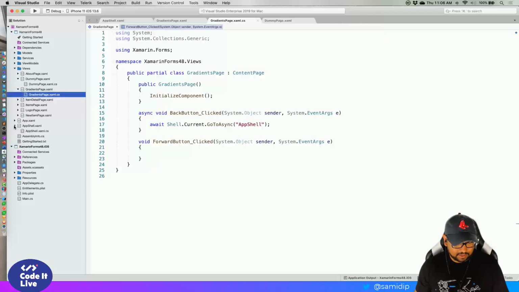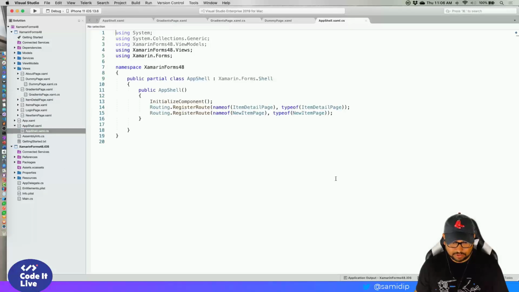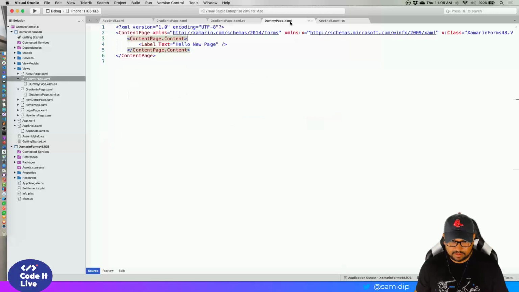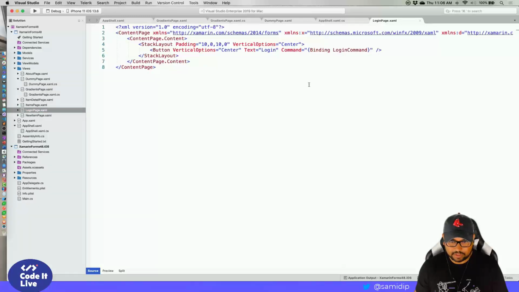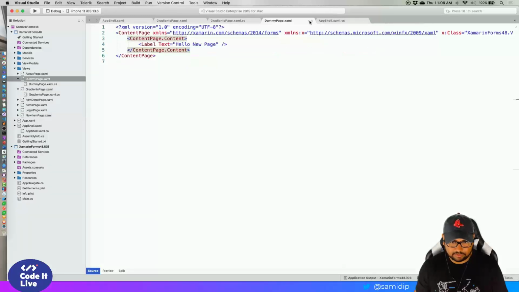So in my app shell, I think there are registered routes, right? So I can go to an item details, I can go to a new item page. Fine, can you do that? But it probably needs like a parameter to go to. Let's do the login page, because we have a login page here. It's just sitting out there, but it's not registered as a route.